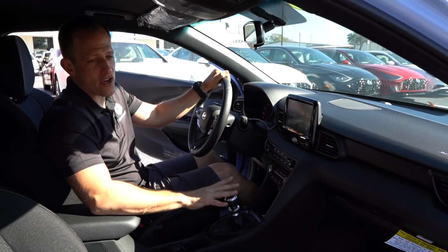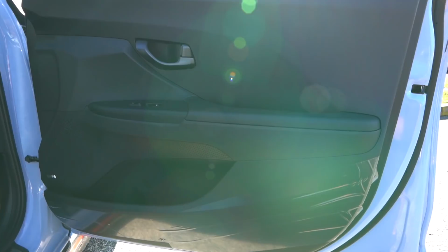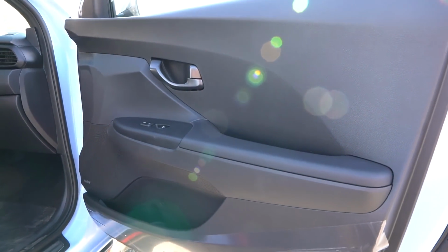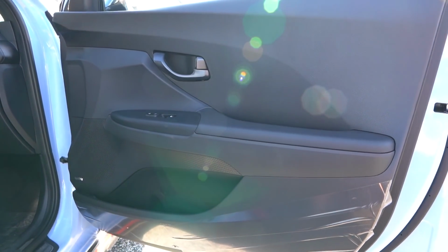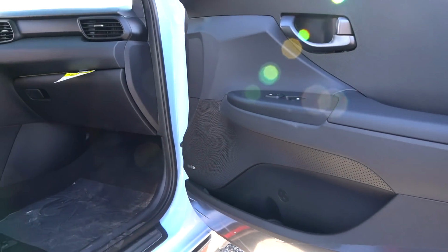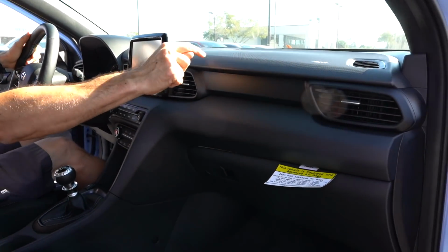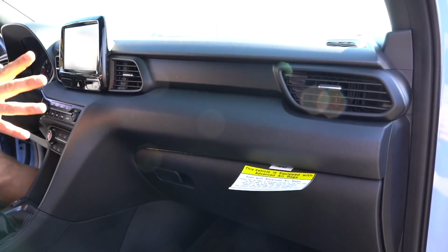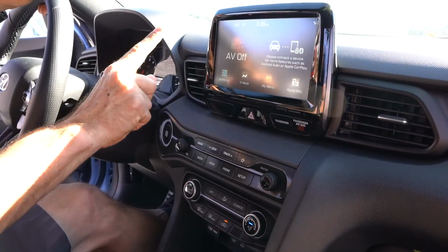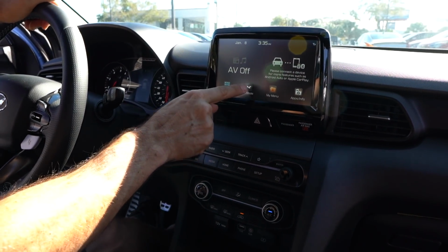Now, same thing whether you go performance package or not, you're gonna get those rock hard plastic door panels and armrests. It's all one color. I am zonking it just like I do on the other Veloster N performance pack. It does come with an Infinity sound system. I just would like some color on that door panel, maybe some soft material across the top. On the dash, I do like the way the dash is very far forward. Hard plastic though everywhere. You could see where they were able to cut some corners to save you some money because they're trying to bring you more performance. Now, the good news is you're gonna get the 8-inch iPad style screen and that little guy right there, N mode.